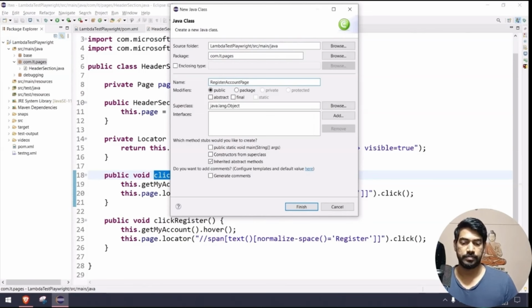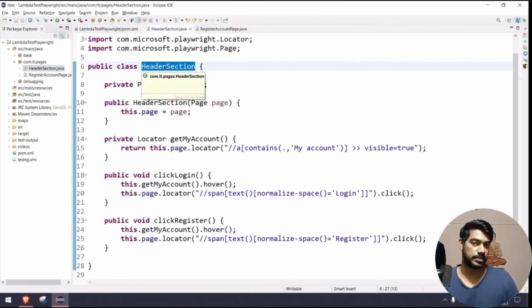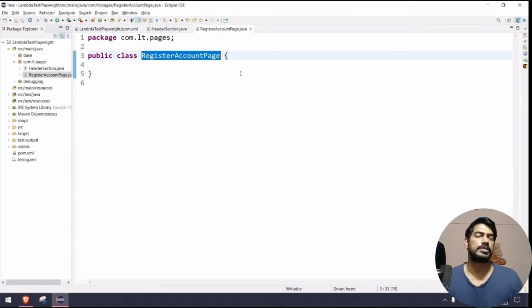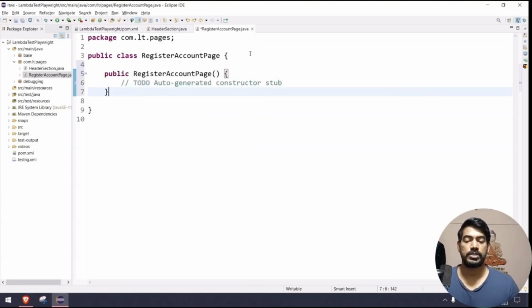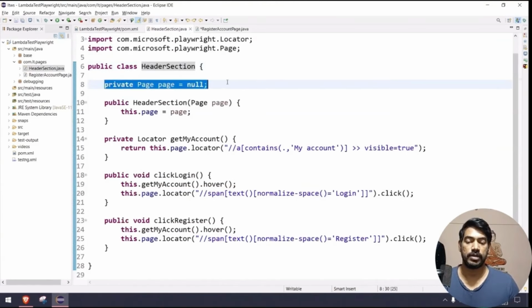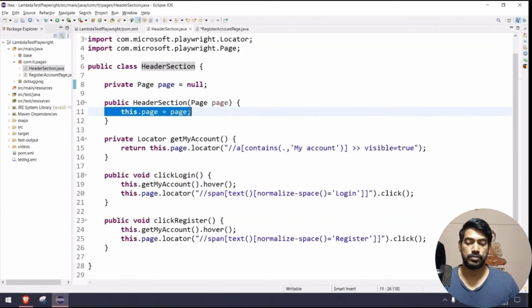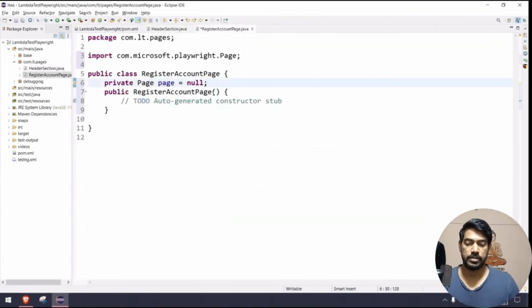page. Okay, if you see here, I have mentioned header section, because that's a section, and here I have account as a page. Why am I writing page? Of course it's good to know whether it's a page or a section or a component. So based on that you can always change, right? I'm going to bring up the constructor, and I'm going to follow the same rule. I'm going to have my private page here, and I'm going to do this. Okay, so let me copy this and paste over here. Okay, so that's it, we are done.